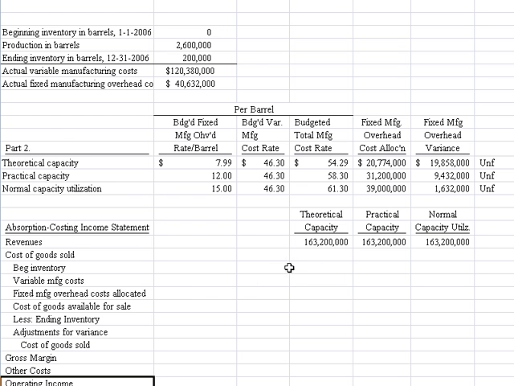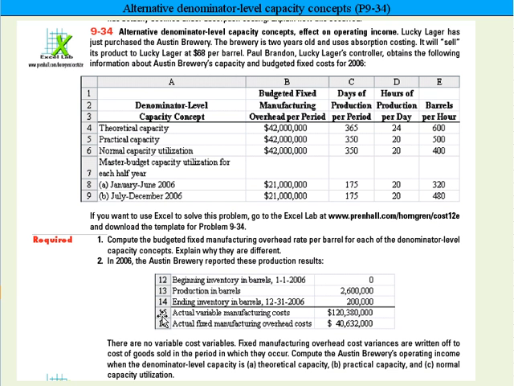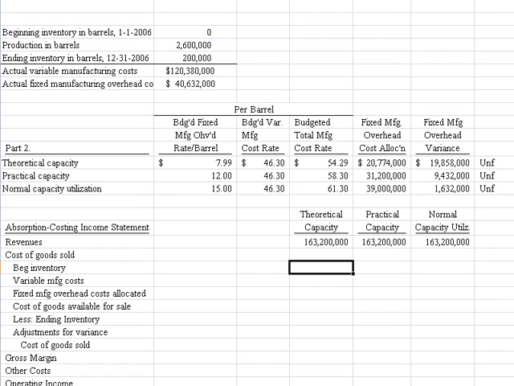Okay, well, what was beginning inventory? Let's shoot back here and see if we can come up with that amount. I think they provided it to us. I just don't see the dollar amount. Let me see if we can find it here. Yeah, there it is right there. I'm sorry, beginning inventory is 0. Okay, so we start off with beginning inventory of 0. So we drop in the 0 in all three places, right? Then the variable manufacturing cost was equal to the 123.80, right? So we can copy that across, so long as we get it in there.